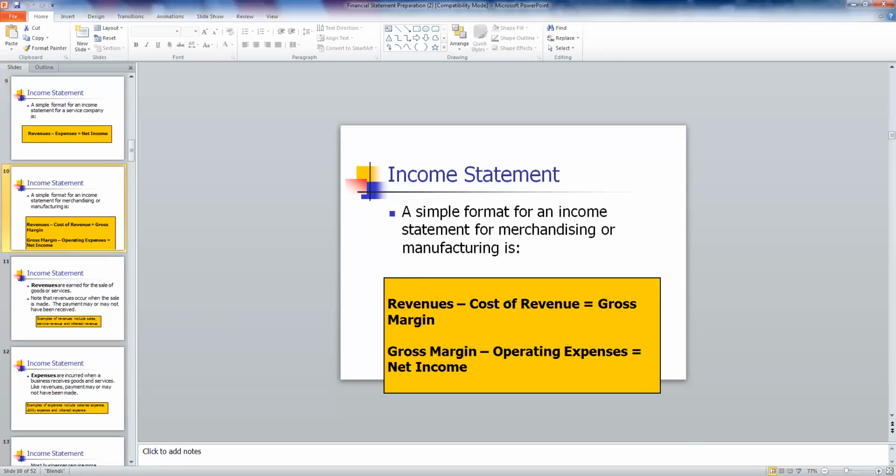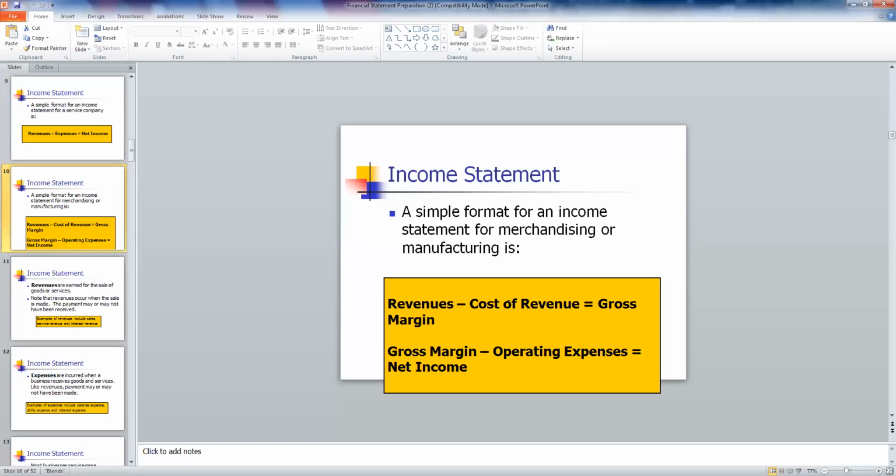We've got sales or revenue at the top line, both for service, manufacturing, and merchandising company. If I'm a service company, the next line is my operating expenses, and I'll list out the details of those. It might be rent, utilities, salaries, etc. But they all are considered operating expenses. And then the difference is my operating profit or loss.